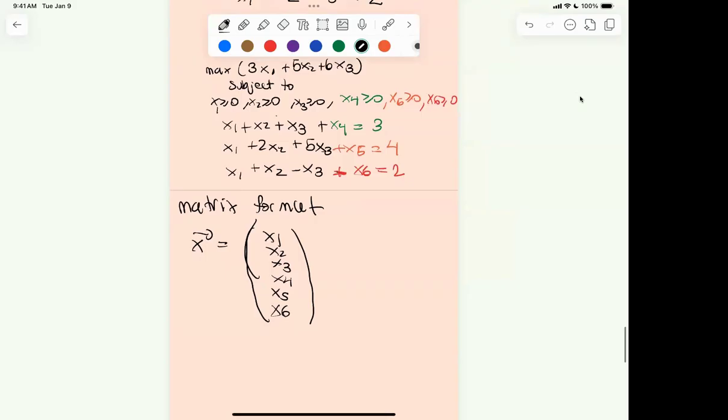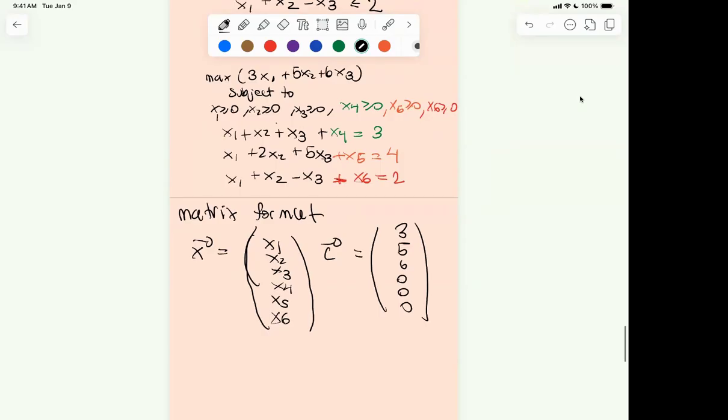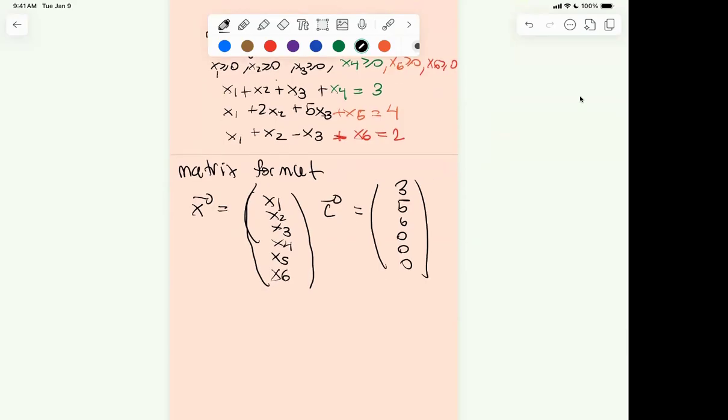You still want to see the maximum as a dot product. But I'm thinking about dot products as being between vectors of the same size. So you just add zeros as the last entries, and the dot product is fine. So this is 3, 5, 6, 0, 0, 0. That's not much of a problem. So that now continues to look like max of c dot x. That's good.